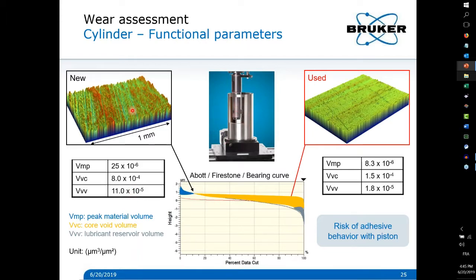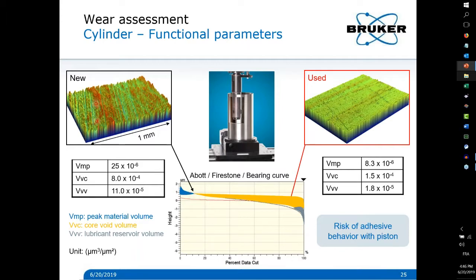The idea for a bore cylinder is to have a certain number of grooves to have enough reservoir for oil, such that there is lubrication between the pistons and the cylinders that travel inside. Having this honing helps you get the reservoir, and you see that whenever it wears out, this reservoir disappears. So we are in a condition of starving lubrication regime, and we will certainly go to engine failures.